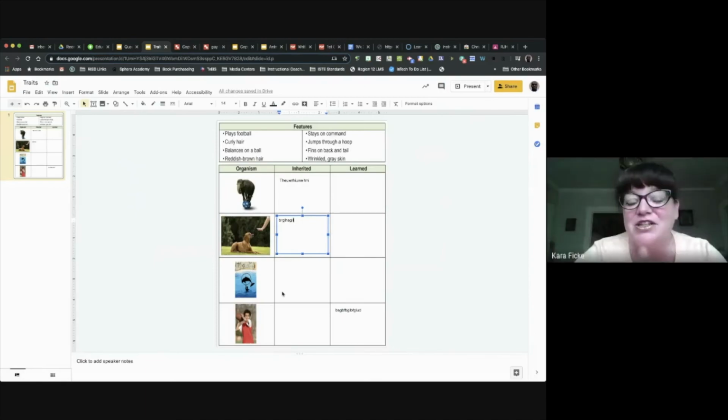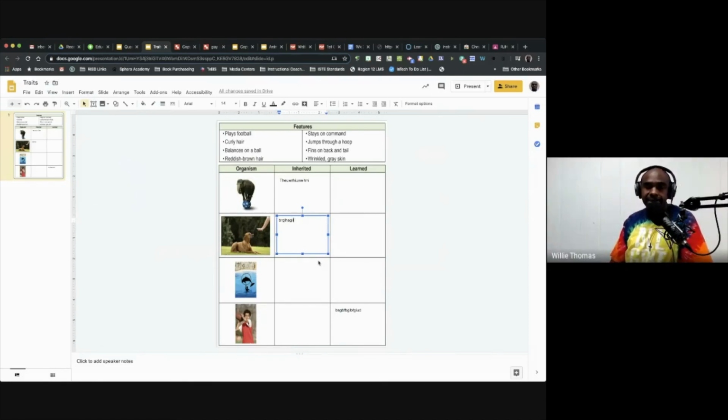So if I share that, though, this is the problem I've gotten into before when I've done things like this. I'll share it, and then when the kid opens it up, they accidentally delete the text box. How do I make it so that the text box stays there and they can't delete it? So there is no permanent text box that's available. So they can accidentally delete the text box.